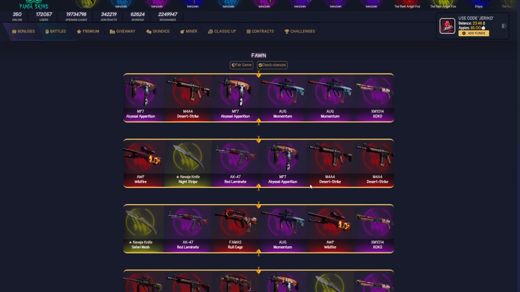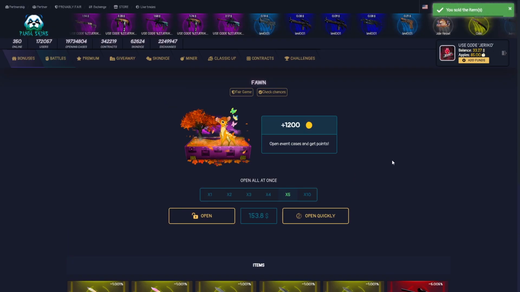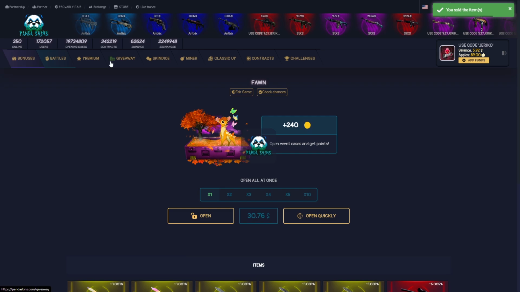I guess this time we got very low price items. I can't see any extras. We got $10 from here. Let's open a single one, guys. And I got $3 out, guys.